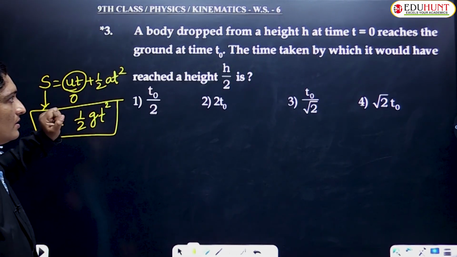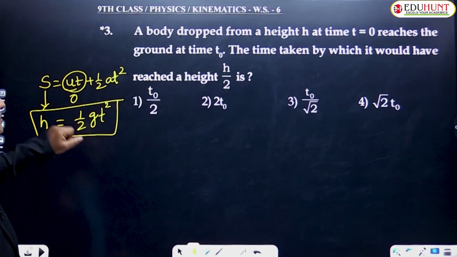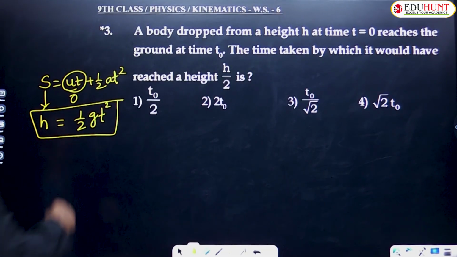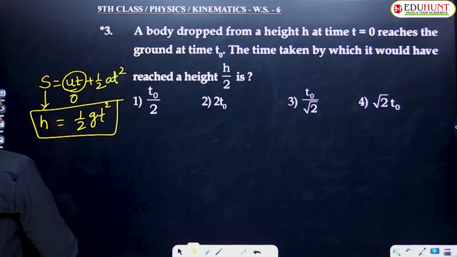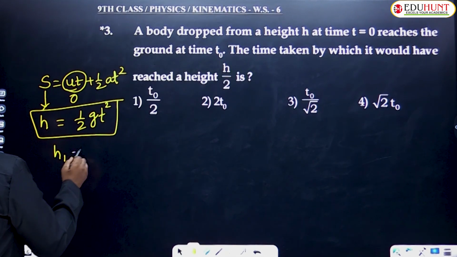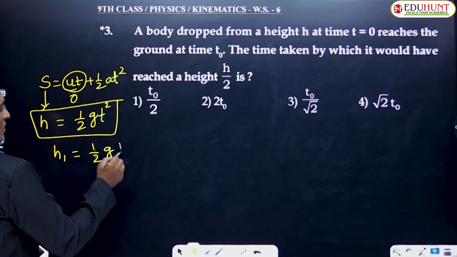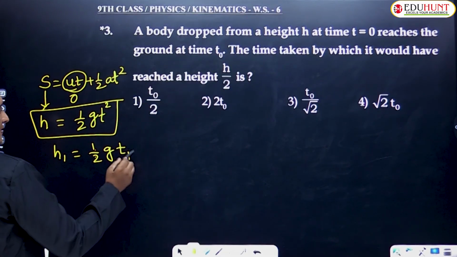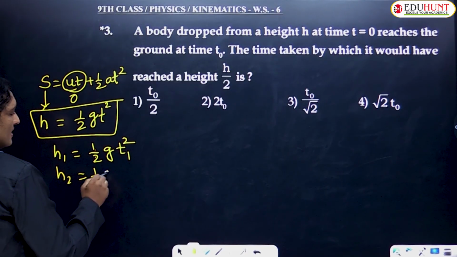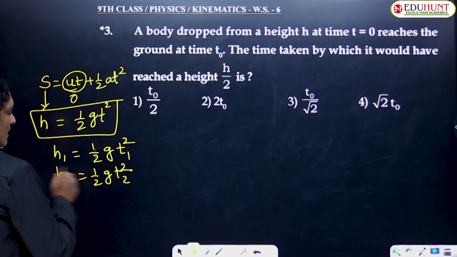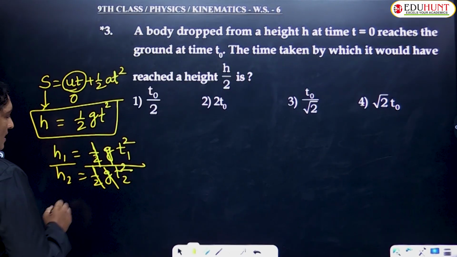But what is the given condition? How long after the first body, the two bodies will be 120 meters apart? How long means time, you are asked to find out time. You are given that the distance between the first body and the second body is 120. The gap between the first body and second body was given as 120. If this is the condition, what is the value of n? So this is your question.